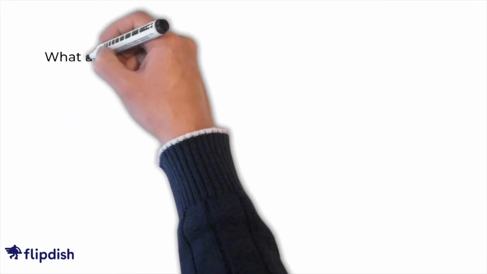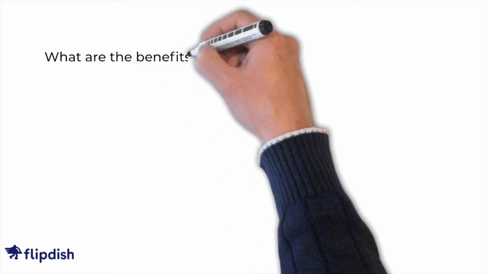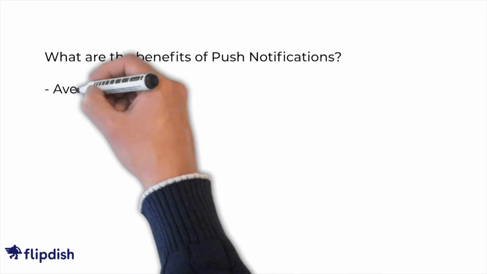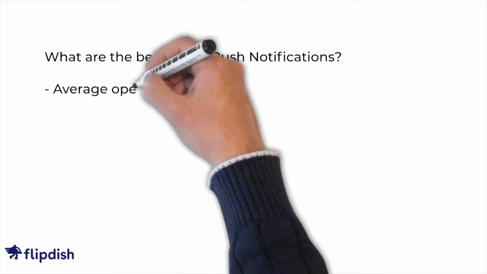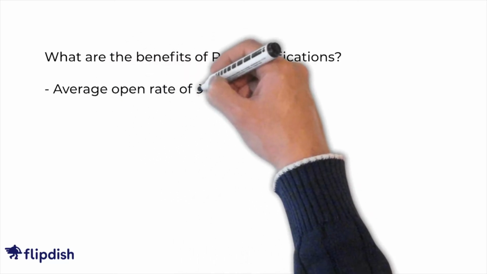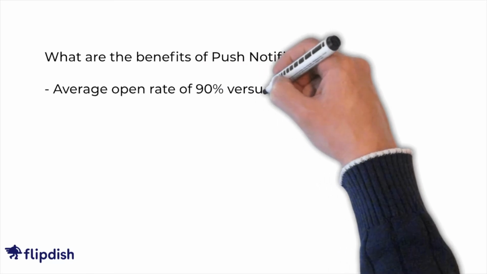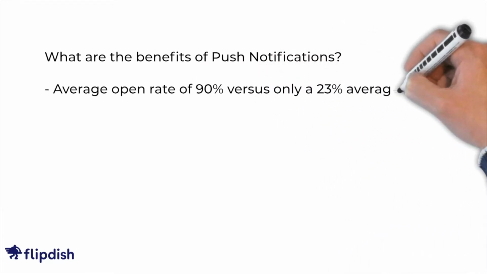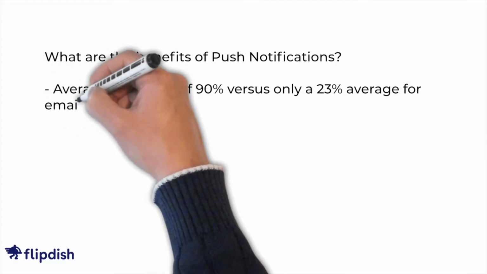Okay, so push notifications are a proven and highly effective digital marketing tool. Let's look at some of the benefits. Firstly, they have many advantages over email marketing, such as an average open rate of 90% versus only a 23% average for emails. With push notifications, your restaurant marketing is going to be seen by more of your customers.